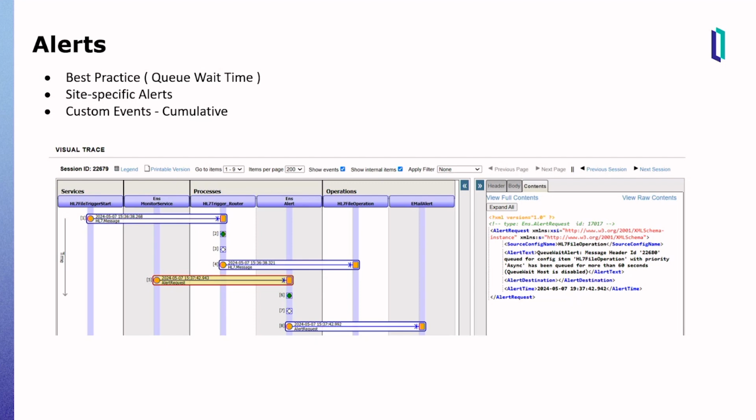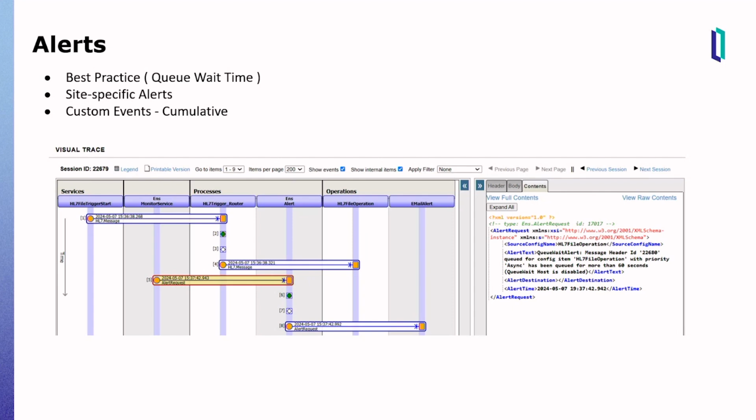Yeah. So if you look, there are 2 services, 2 processes, and 2 operations in this particular trace. Each one of these is a new message. So when we talked about separating messages and doing transformations, only if you change a message do you create a new message body getting stored in the system. Other than that, we use a tag, a header, to say we're processing the same message body. And we might send it to 50 systems. As long as we don't change the body, it's only going to stay in the database in that one format. Every change, you get a different message.